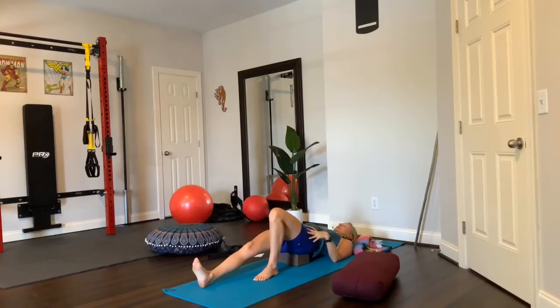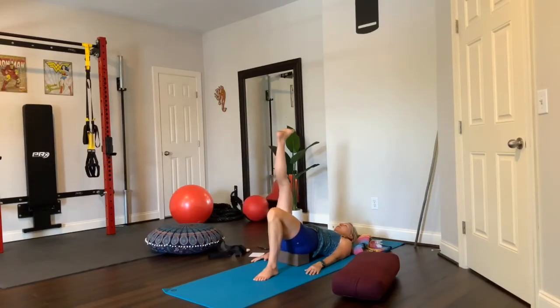Close your eyes, palms on the floor, and relax the arms. Relax your shoulders. Inhale, lift your leg up, bend your knee and set that foot down.